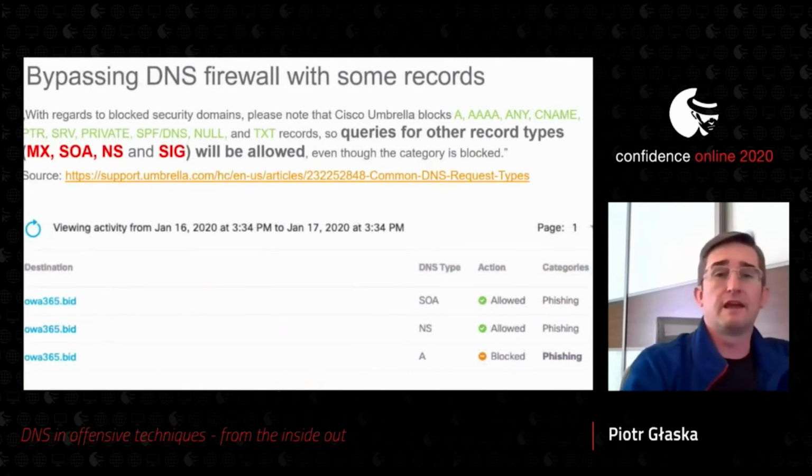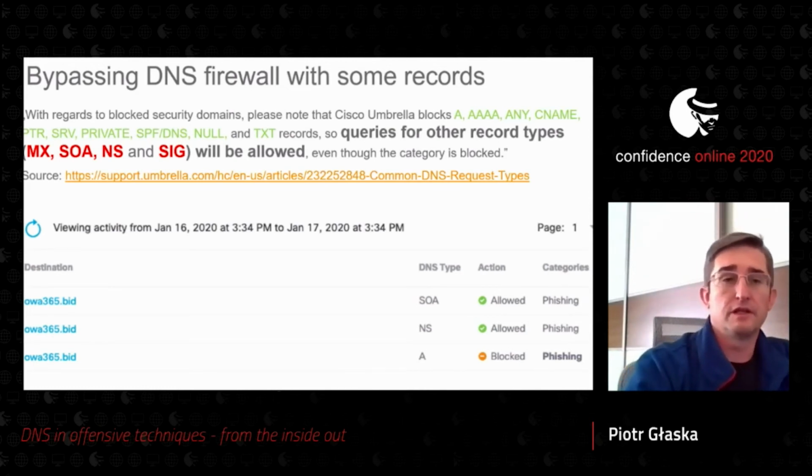So in this case, the target was using Cisco Umbrella secure DNS system. And Umbrella has this feature that they actually block only those green types of queries, and they do not block those red, MX, SOA, NS, and SIG, even if the category for the domain name is malicious. And here you have a screenshot from January this year for this OWA365.bit domain name: when you ask Umbrella about A record, it's blocked as a malicious category.